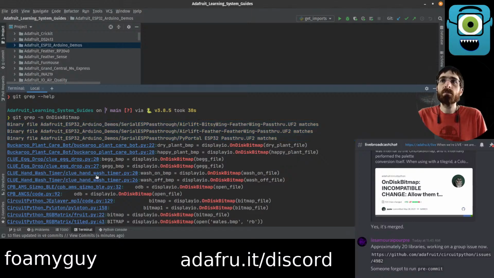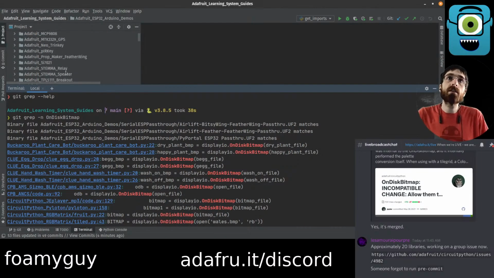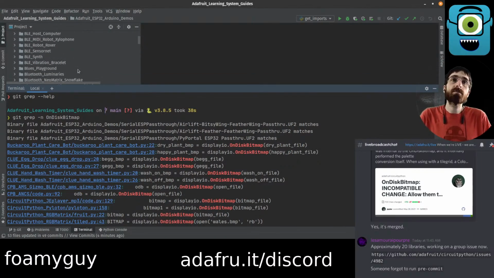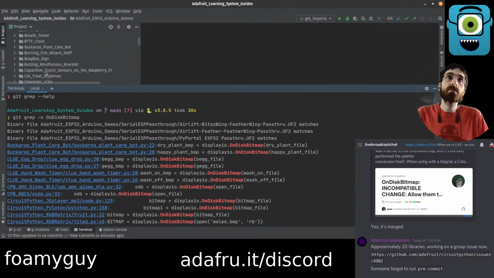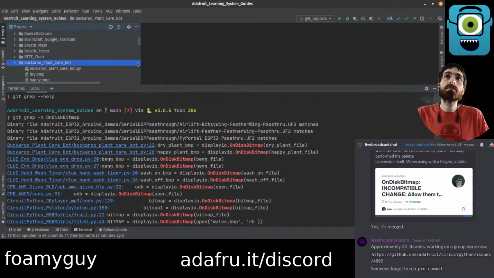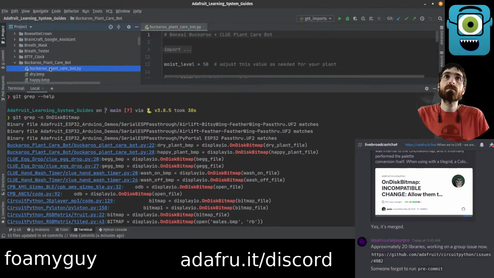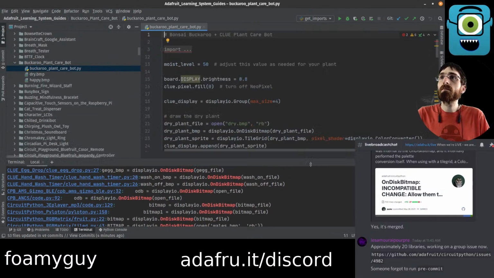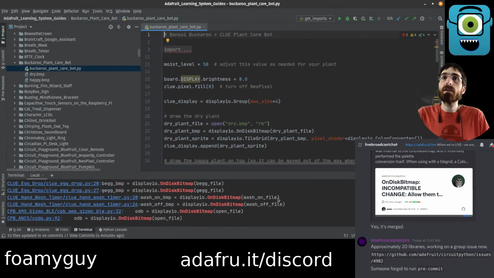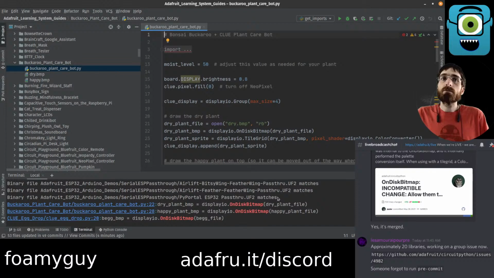We will skip the UF2 ones because we really are interested in actual Python, right? CircuitPython code. So Buckaroo Plant Care, that's the first one. Start working down the list here.